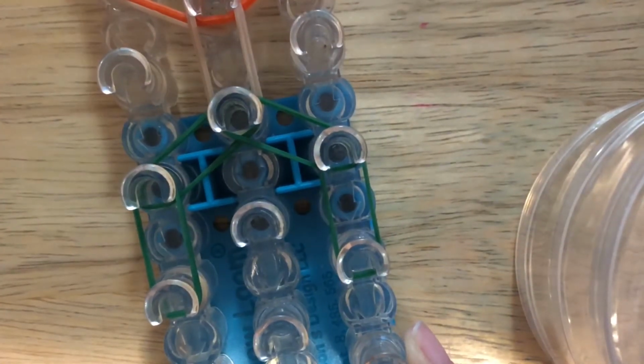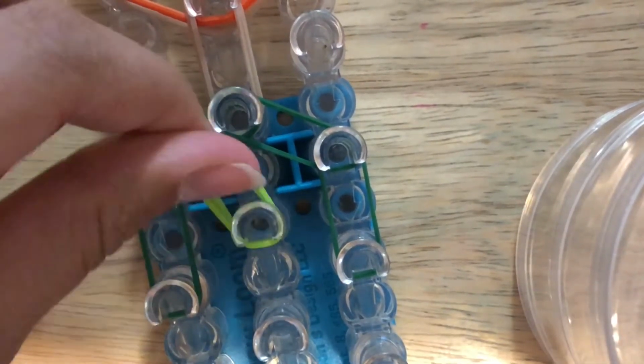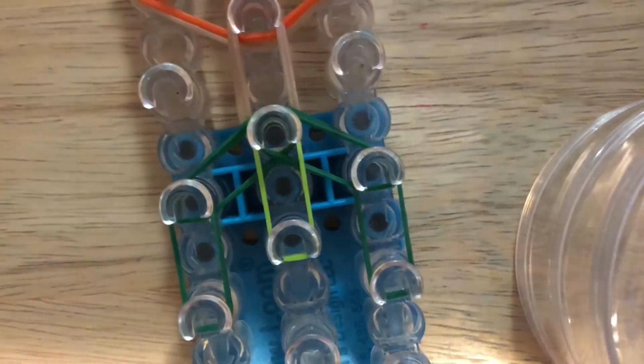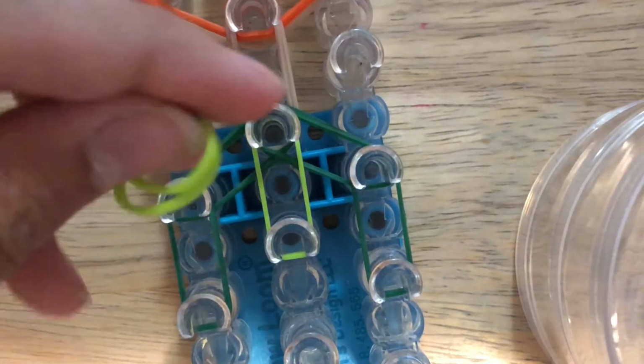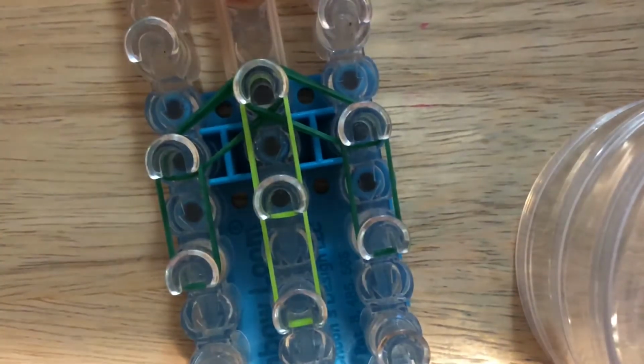And you can take 2 of our neon green bands, and what we're doing is going from the center pin and place our band downwards. And then you're going to want to do that again with the neon green. So take the neon green and place it from that pin to this pin.